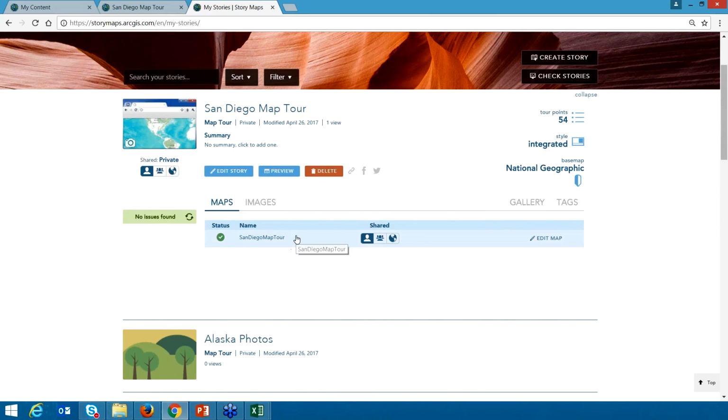Same thing with the web maps themselves. If the web map is a resource being used by the map tour, it needs to be shared at the same level as the application itself. So right now, over here in this side panel, this map tour is not shared at all. It's still just private. I can go ahead and make it public. And notice it automatically shared my source web map to match. So that web map is also now public, so anyone that accesses the map tour is not going to be prompted to log in.